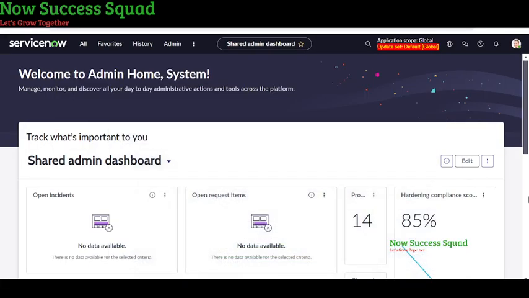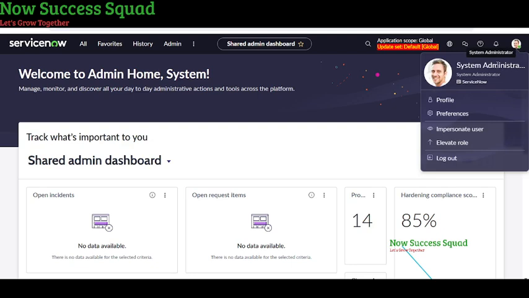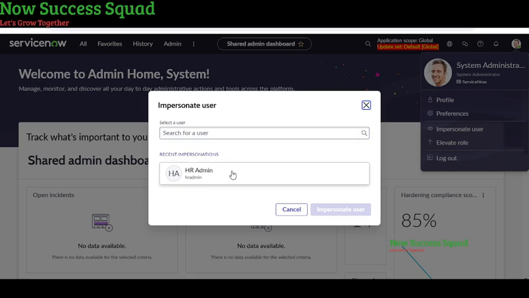Okay, so today we are going to cover HR skills, HR auto assignment, which means the case assignment, and also the HR criteria and those stuffs. First of all, I will be impersonating, logging in as an HR admin, because for a few of the applications HRSD has, the system admin also doesn't have the exact access. Those applications have their own role, which is usable for accessing the full privilege of the application. So I've created one user called HR admin and I will be impersonating that user.